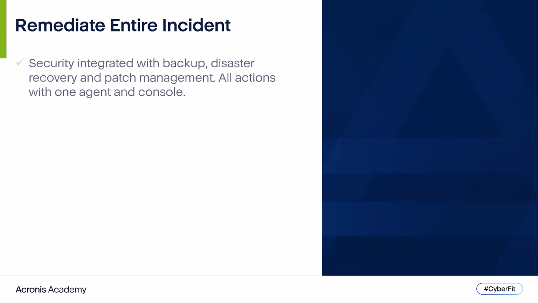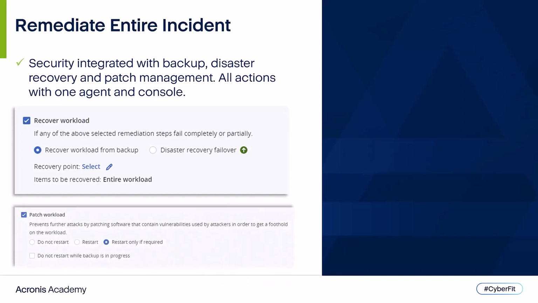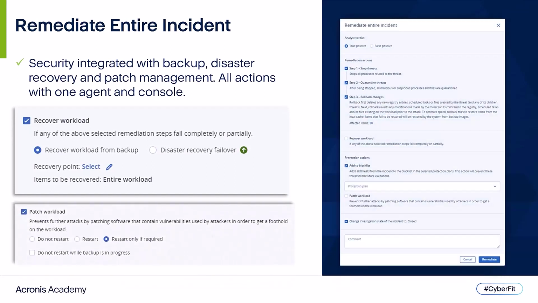With a true positive, when clicking on Remediate Entire Incident, there are a lot of actions to take, and rightfully so, since there is action that needs to be taken. One key takeaway here is the options are all selectable in one shot for streamlining remediation and business continuity. Keep in mind that is cybersecurity, backup, disaster recovery, and patching options from one screen with a few clicks and one agent. Of course, one needs to stop the threat and quarantine.